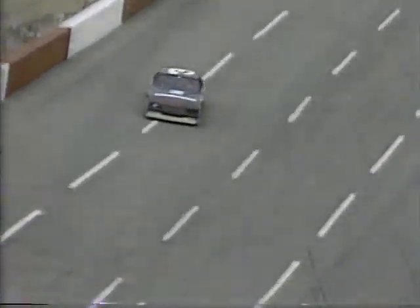Well, Rick, you had a great run going out there. What happened to you? Well, I don't know. I think we burned a piston or something like that. But the car ran great. The Food Country Oldsmobile did a good job. The crew did a good job. I was getting a little bit loose there, but it wasn't anything to worry about. So I just let them go because there wasn't any need to fight them off. And I was just going to cool my tires and go again. So we still had a little bit to go in the race. So I was just going to see what was happening.